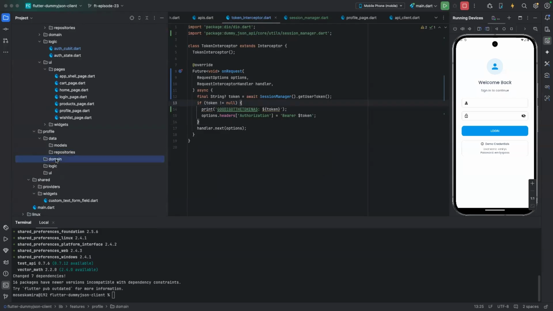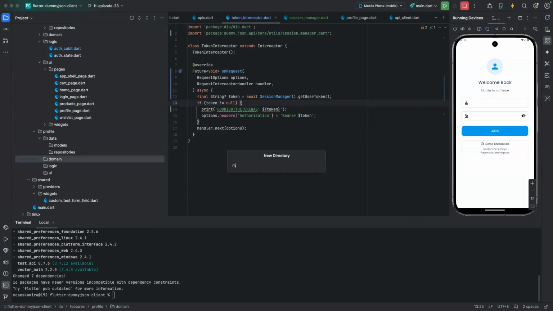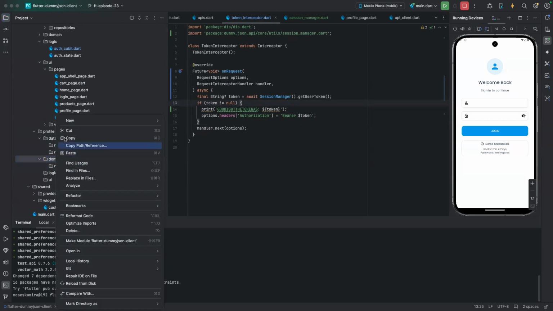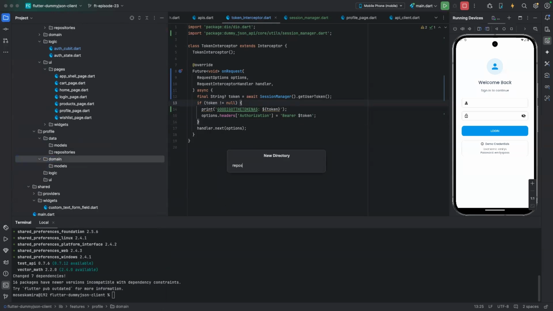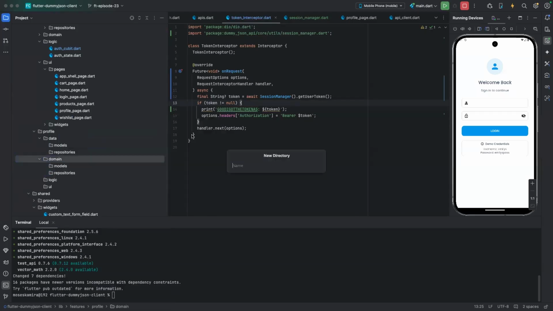And in the domain, we shall have models, we shall have repositories, we shall have use cases.